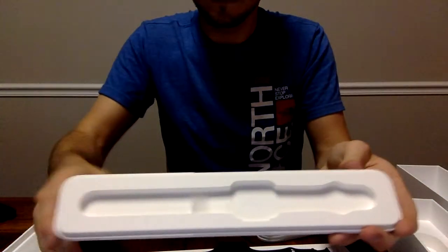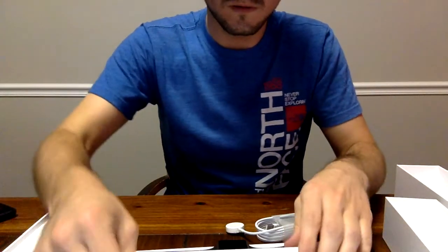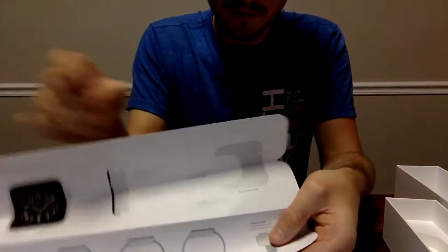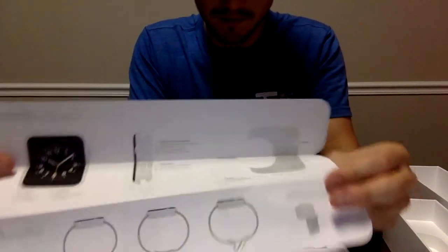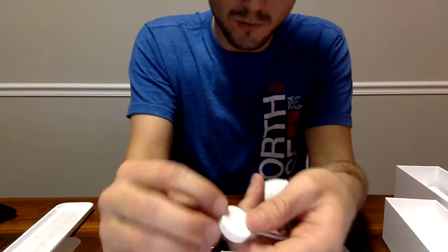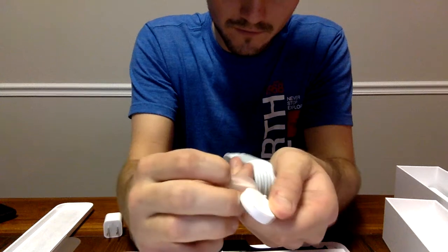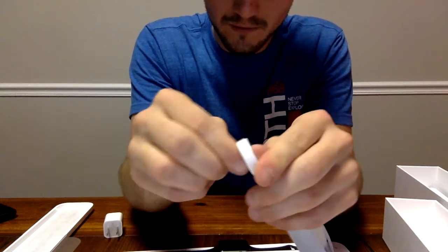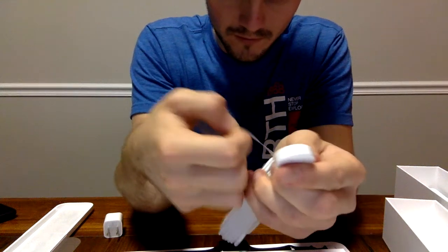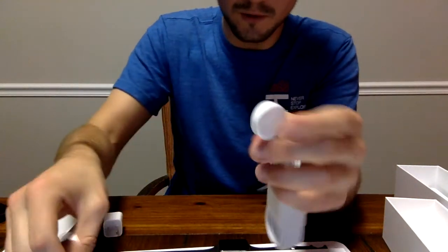This is the case that it came in. And then, like I said, it's just got different information there on the packet that it came in. This is the charging port, taking the protective screen off of that. It's wrapped around and then up to the top. So this is all wrapped really well, protected.